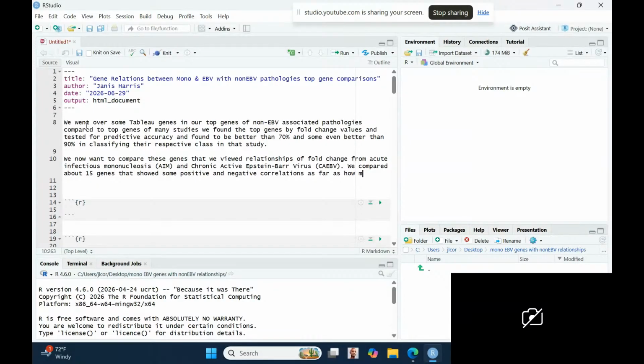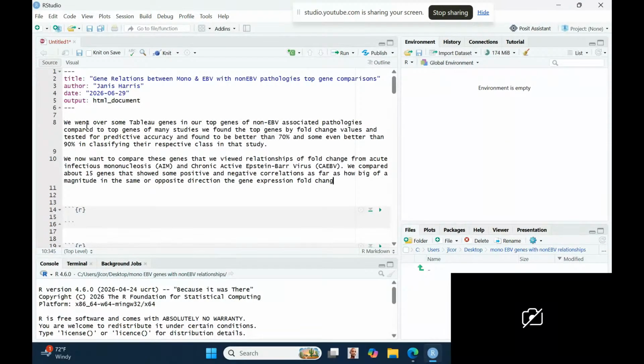That is how big of a magnitude in the same or opposite direction the gene expression fold change of pathology compared to baseline pathology. Those genes we actually found. I'm just gonna list it out.